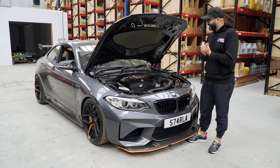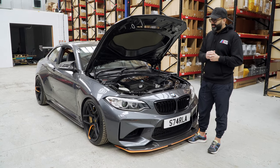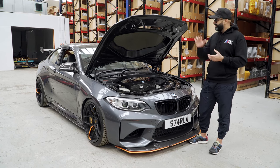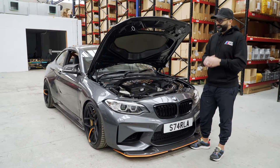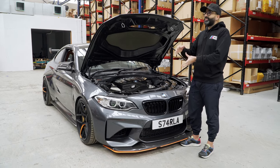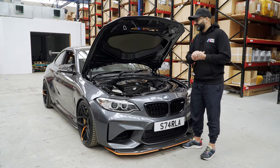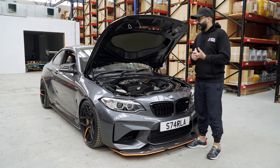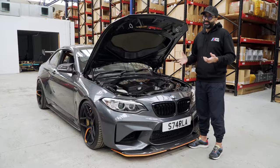I'm not sure what's next for this car. Maybe some LCI light upgrades from the front and rear. The front ones I don't mind too much, to be fair. The rear ones I will definitely change at some point, but we have so many new project cars now, this kind of gets neglected in terms of the project, but I do actually enjoy driving this car. And when I go on drives to Europe or Wales, for example, it is my first choice of car, especially if the weather's dry.